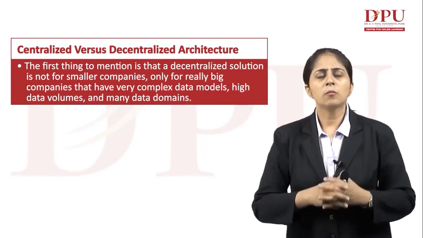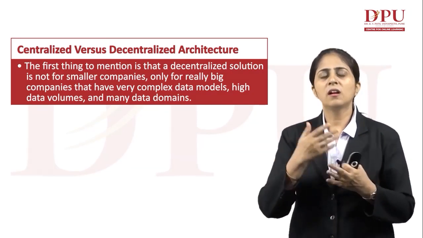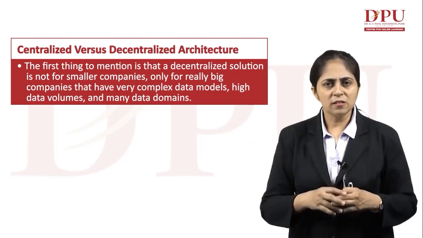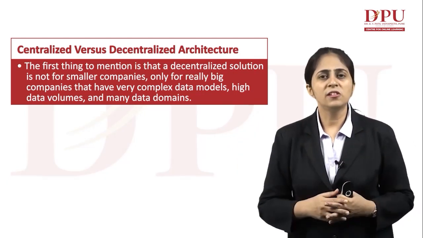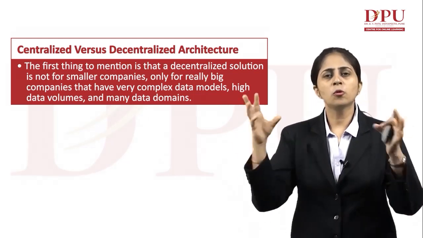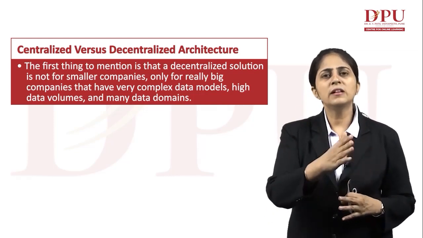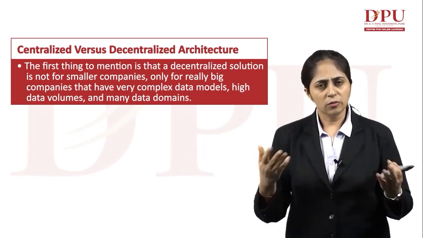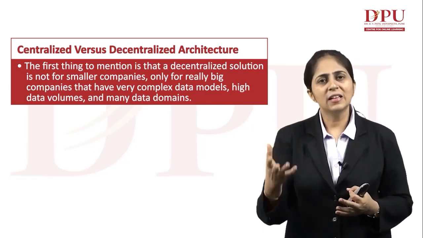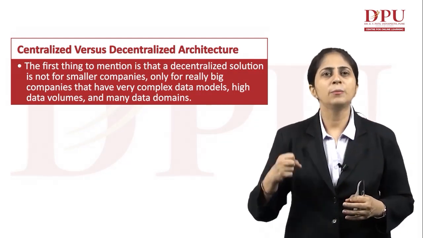But when we are talking about big organizations, about MNCs, where the data is at different locations and the company is operating from different regions, it becomes difficult to store the data at one central place. For that purpose, we use decentralized data. In decentralized data, what happens? We store the data at different data lakes, and as per the domain and the requirement, the data will be retrieved.